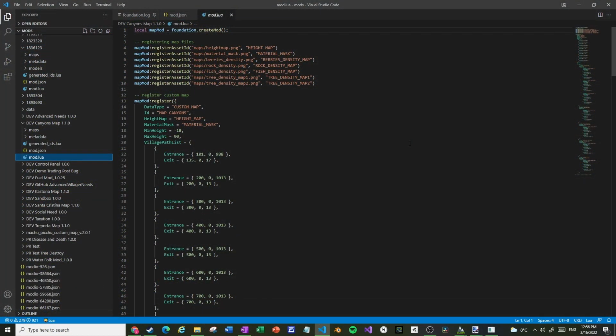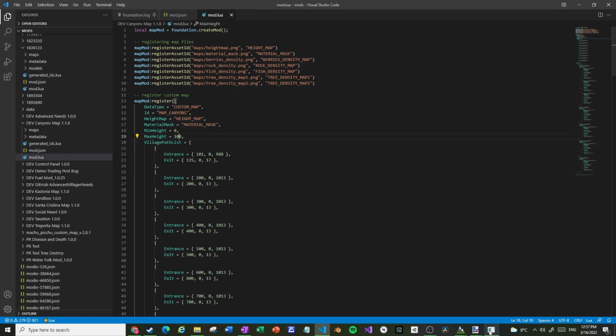Here I am in mod.lua in my map file, and I'm going to be adjusting the min height and max height. So basically this determines where the water level will be in Foundation. At the moment, in Foundation, there's only a single water level available for modded maps. You can't have a lake that's higher than the ocean, for example. You can't have rivers that run downhill. You simply get a single elevation, and that's where the water goes. So I'm going to adjust this to raise the water level up. If the distance between the top and the bottom of the map is 100, I'm going to keep that constant and change min height to 0, put max height to 100.